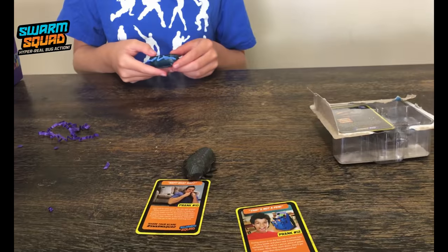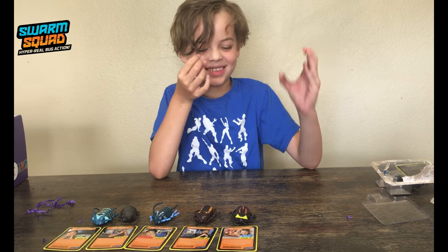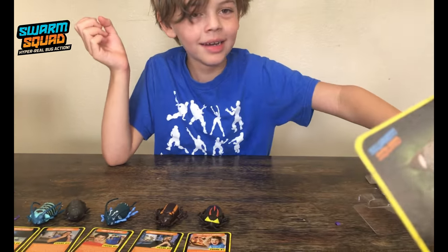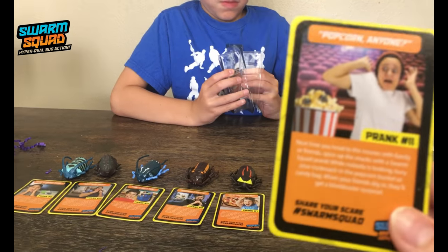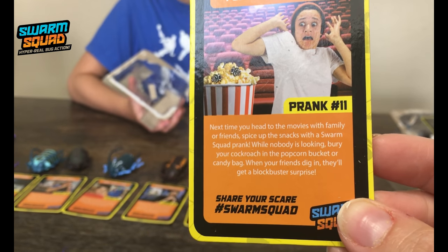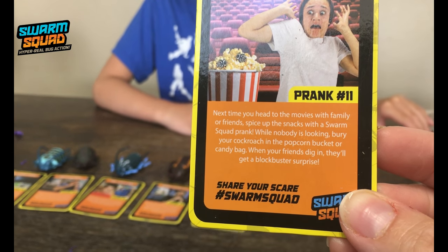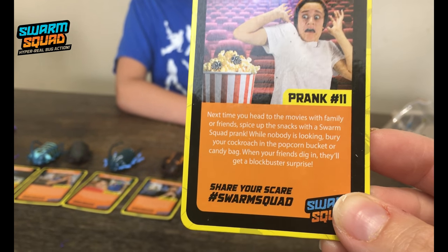This one is a popper. Yes! Did you see that? Put it in. Popcorn. Ew. Lucky for us, we just got popcorn today, huh? Yeah. This is another cockroach, but it's a different kind. And this is, next time you head to the movies with family and friends, looks like Moana. Spice up the snacks with a Swarm Squad prank. While no one is looking, bury your cockroach in the popcorn bucket or candy bag.